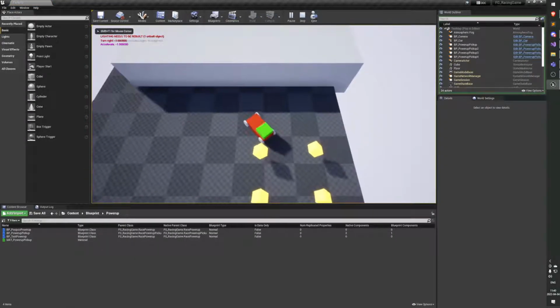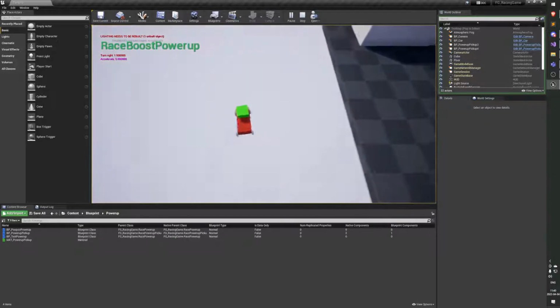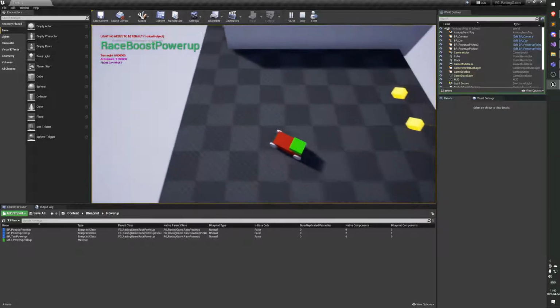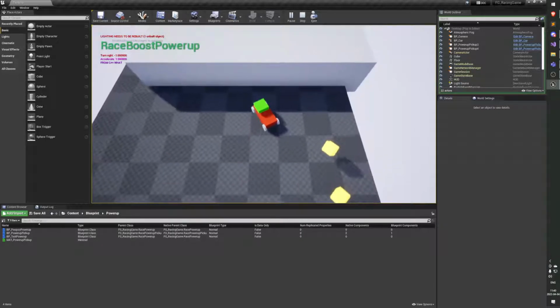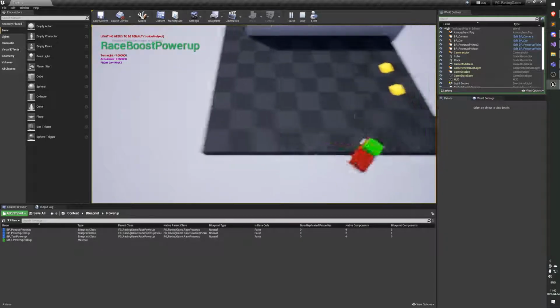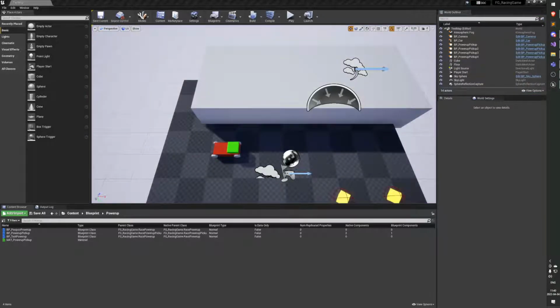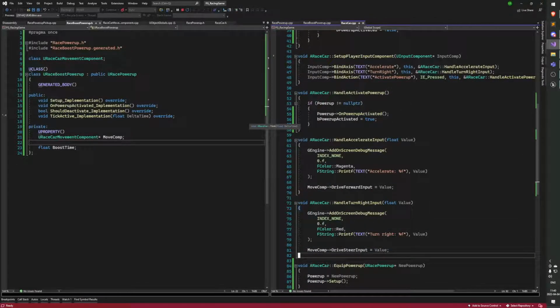So let's pick up a boost. There we go. And now, if I hit spacebar, then boost. And after 2 seconds, it went away. So boost. And then 2 seconds, it went away. I'm gonna decrease the boost, alright? I know that's very controversial, but I'm gonna decrease it. It's a little bit too strong.